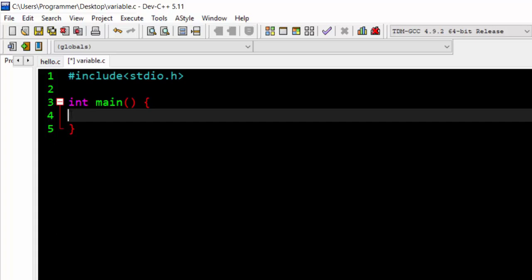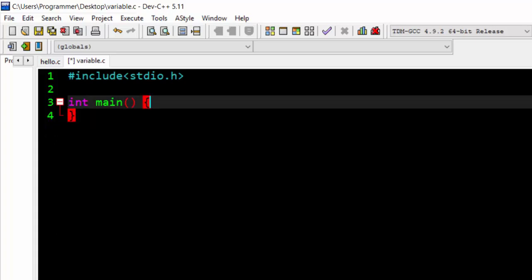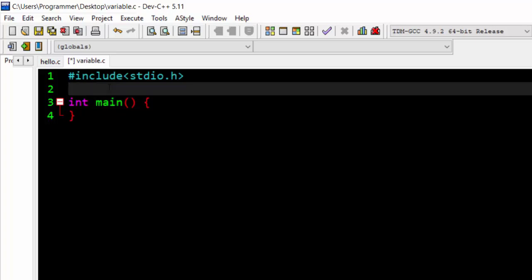We have studied two types of constants. First is the symbolic constant, and another is the constant variable. What a symbolic constant is: we define it at the top of the program, after the header files. We do hash define, write the name and put the value. Let's suppose c is our constant and we give it the value 34. Now c is our constant and 34 is its value. No equality sign, just hash define c 34, so it is going to be a constant.